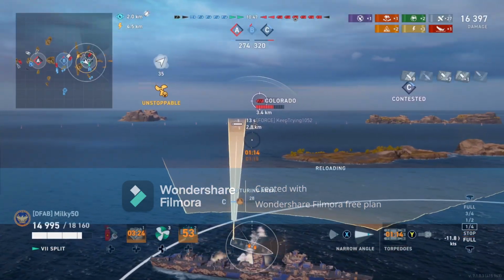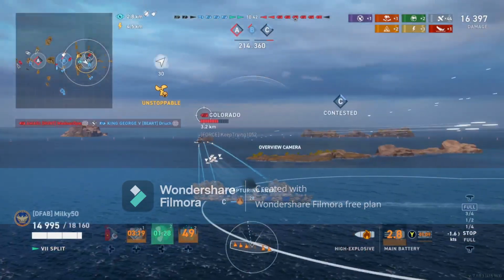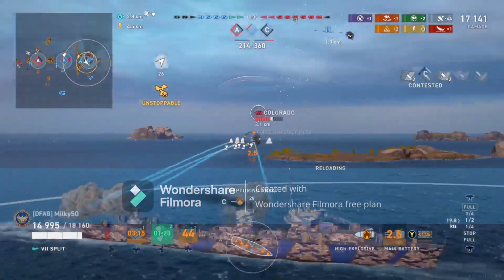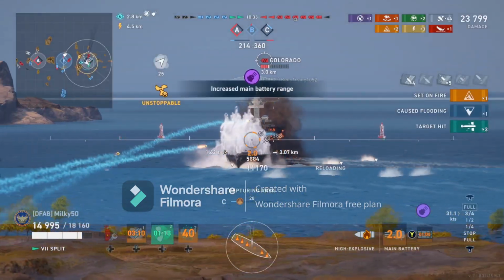Colorado, really bad at dodging. It's a slow, big, heavy ship with hard hitting guns and slow fire rate. He's not even paying attention to me here, so we'll drop torps all in front of him, try light fires on him, shoot into the superstructure the whole time, and there we go, bang, bang, bang, bang, bang.